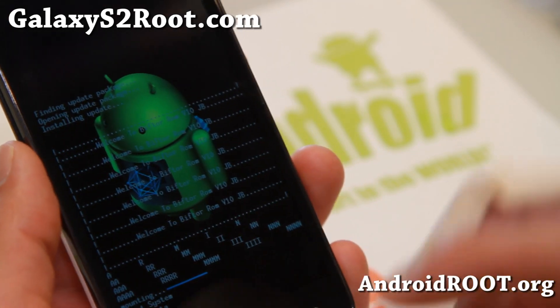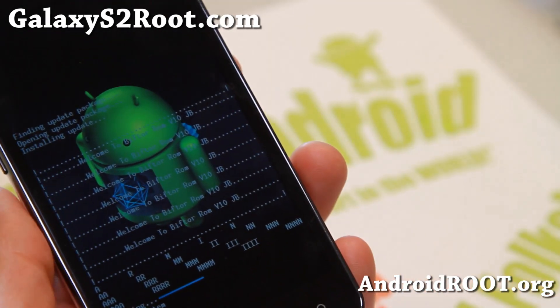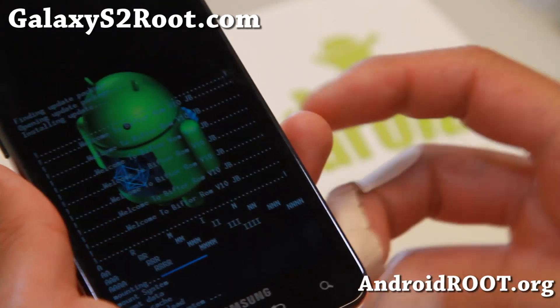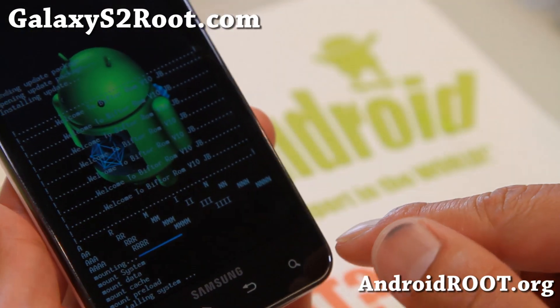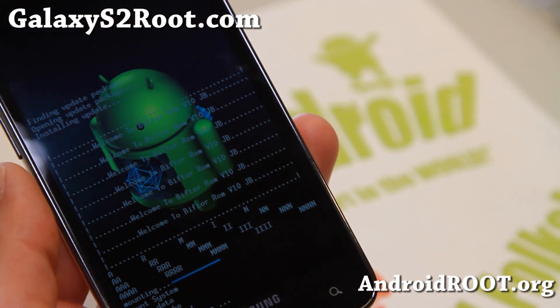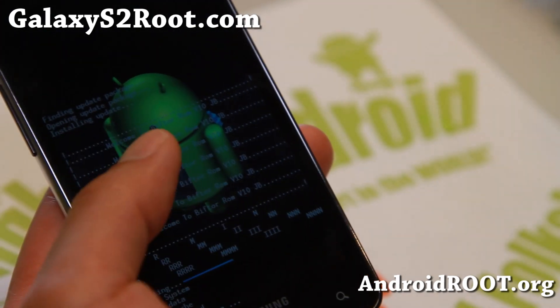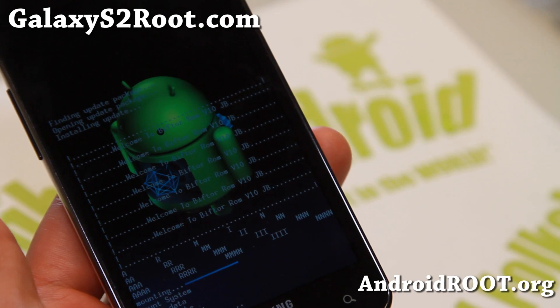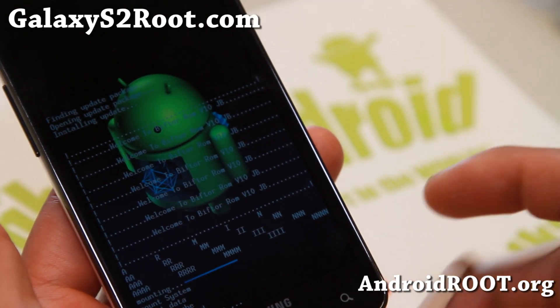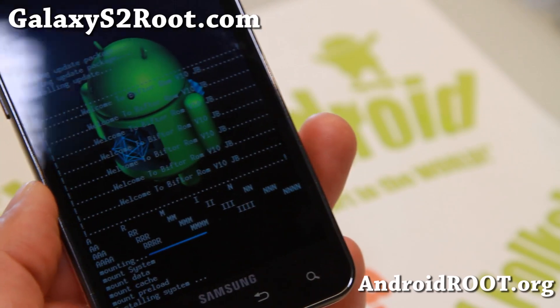If you have a GTI 9100 modem on your I777, you'll not be able to connect to your cellular network — I'm not getting any data. That's why we have to reflash the I777 modem. And also we have to reflash the Jabu kernel because the button layout is different. Some things are different, and that will allow us to actually use any GTI 9100 ROMs. So this is a great method to install any TouchWiz-based Android 4.1.2 ROMs made for GTI 9100 on your SGH-I777.